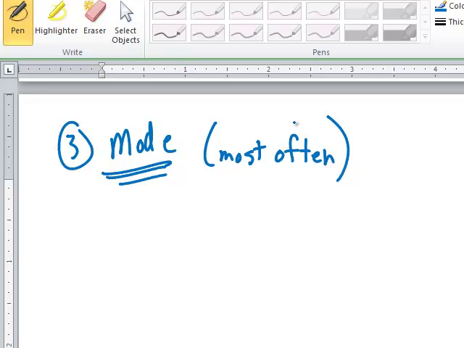Sometimes you'll end up with two numbers that both appear 3 times. Some books will allow you to have two modes. They call it bimodal. Other books will say that if you have enough items in the list, you can have more than one mode. For our purposes, there is one or none. Both of the data sets I've put up so far obviously have none, because no number was repeated. But with a larger data set is usually where the mode comes into play more. Sometimes you'll have 2 or 3 different numbers that all appear the same number of times. For our purposes, that would be no mode as well.